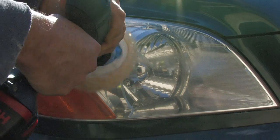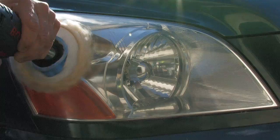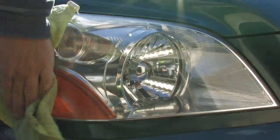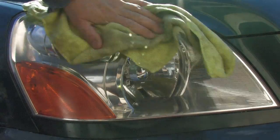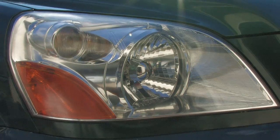Eventually, you're going to get to the point where good enough really is good enough. You're just going to get bored of doing it and say, all right, one last wipe down and we're done. So that's about all there is to it. Now, this is the first time I've ever tried this, and I think it came out pretty well. If you've got hazy headlamps, I hope that this little piece inspired you to go out and polish your own.